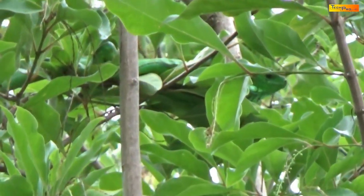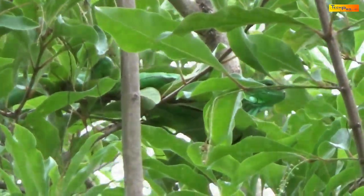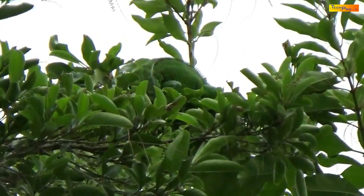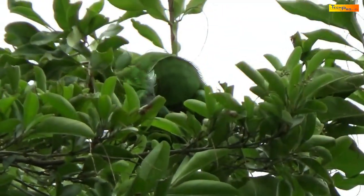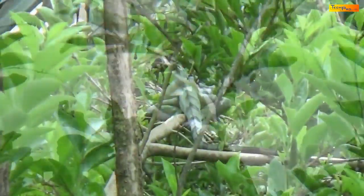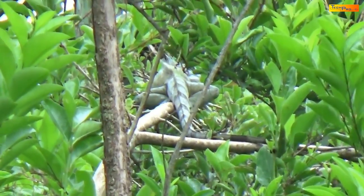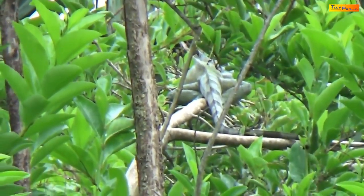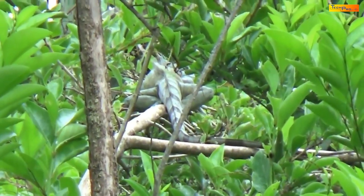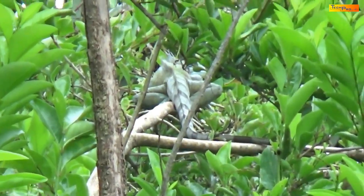All of the varieties of iguana found in Trinidad have the ability to change their color from various shades of green to yellows to grays and even browns. The younger iguanas usually sport the green and yellowish shades. The more mature iguanas are the ones that usually display the gray or even brown shades.